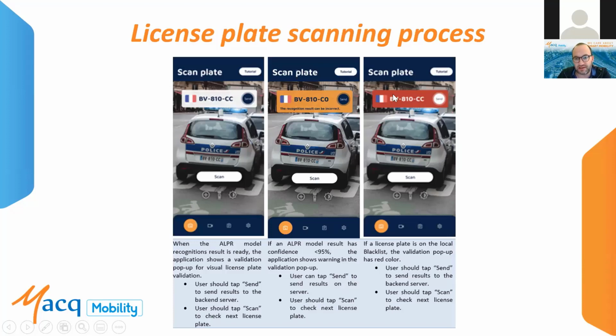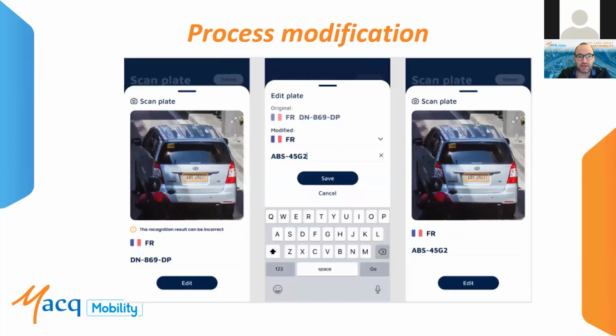And if it's blacklisted, it becomes red. If the process is not correctly done, you need to make a modification. You can click on the button and edit the image to correct the license plate reading.